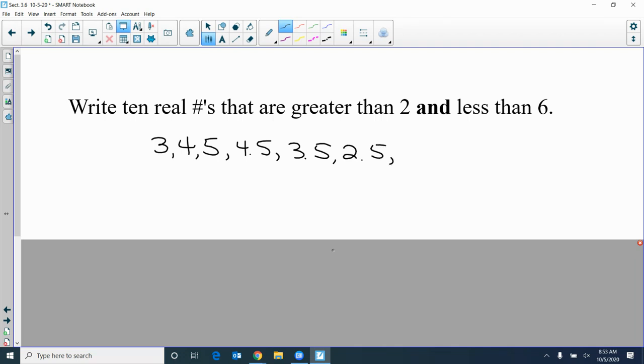Hanan, what do you got? 5.5. All right, how many numbers could we list? A lot. What's a fancy math term for a lot? 7? Seven of them? Or are you saying the number 7? No, there's just 7 of them. I think I can list more than 7. No, there is 7 up here now, but how many could we list?